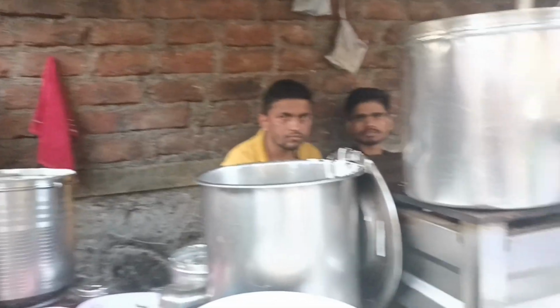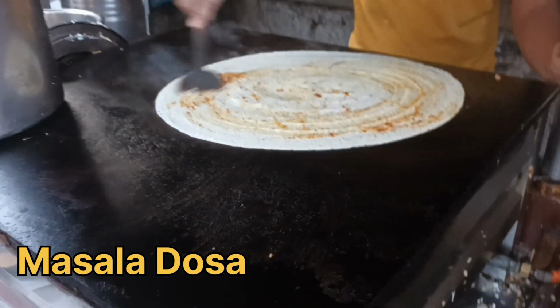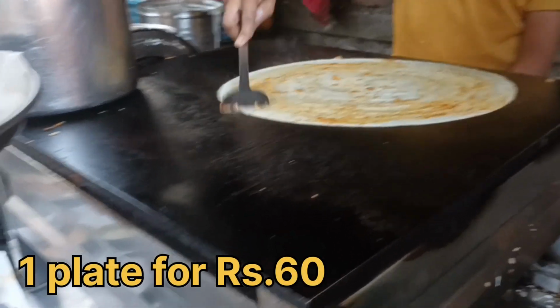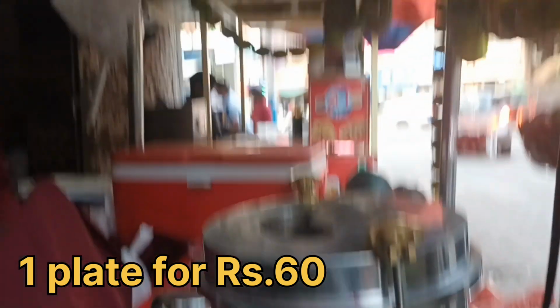So guys, this is the dosa shop. Uncle, ek dosa kar do, masala dosa. Guys, this is how a masala dosa or plain dosa is made. So one plate of this dosa cost 60 rupees, and simultaneously over here we have ordered a pineapple juice.